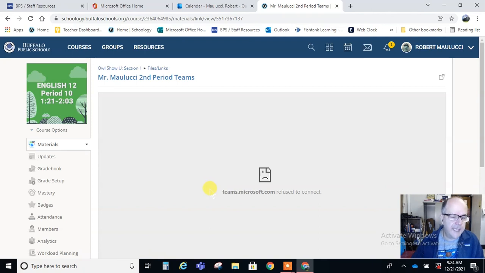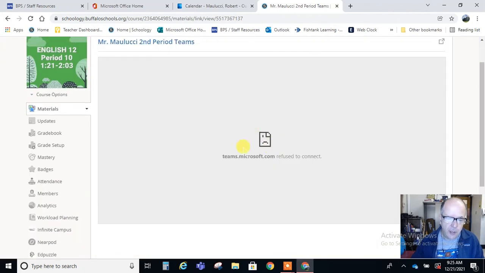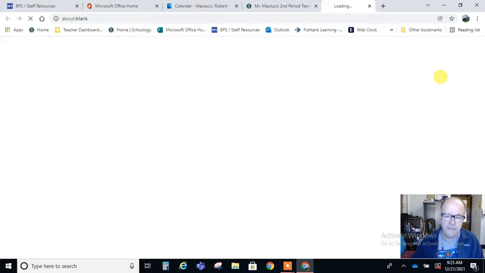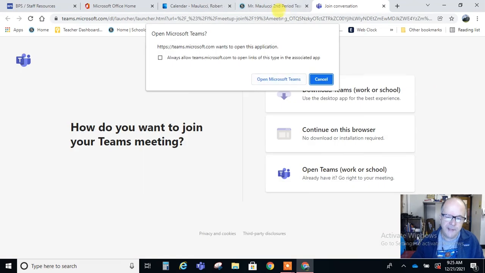So like if you had a Word document, Schoology would be able to show a preview of it, right? So that's why you display things in Schoology. I almost always check Display in New Window. So you can see the error here, right? So if a kid says to you, I can't get on Teams, I just see the error, the sad face, you know that you didn't paste the link correctly. They can still get to it if they click on this little tab here, but you don't want them to have to go through all that.